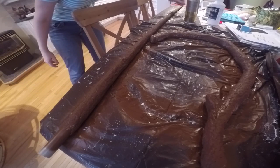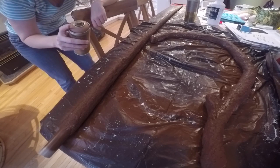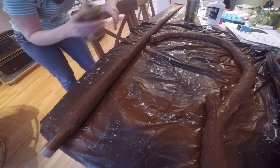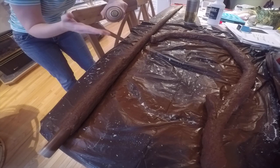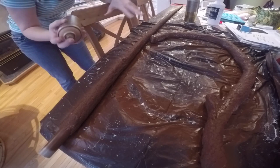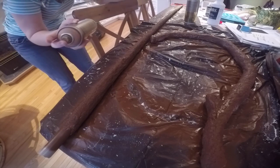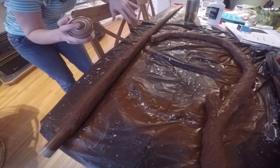Okay, so this is as dry as I'm gonna let it to be at this moment. So now we are going to do the lighter color of the spray. And the trick with this is that you don't want to cover all of your work that you just did, so you're just going to spray back a little bit so that a little bit of this gets on the staff here. So fairly simple. You also have the choice. You can either paint this on in simple brush strokes. However, just for the sake of time, I'm doing spray painting.